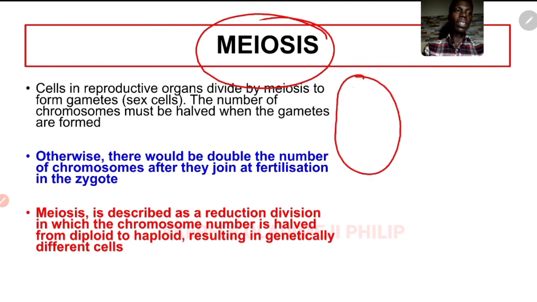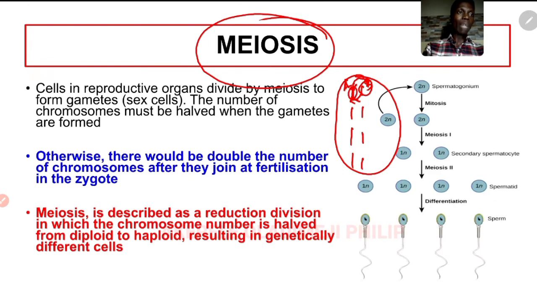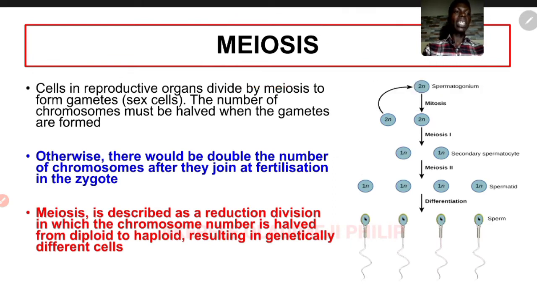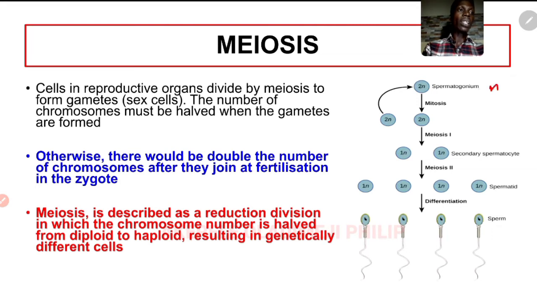Now this is a cell that will divide by meiosis. These are the chromosomes it has. Before the cell divides, this chromosome A and this chromosome B will exchange their segments. That means a part of B will go to A, a part of A will go to B. Let me show you what that means. I think I'm going to show you that much later. Basically this is what meiosis means, from 2n, that's 2 copies, to just n, with just 1 copy. I think I explained this earlier.